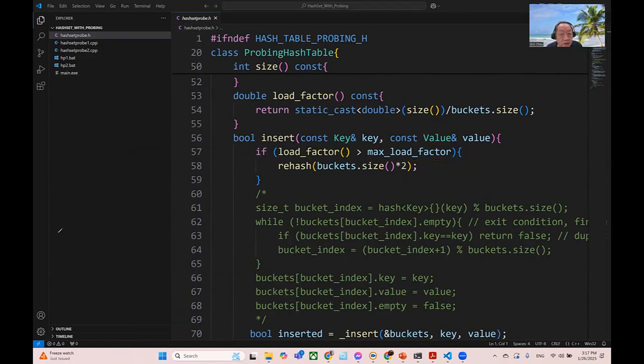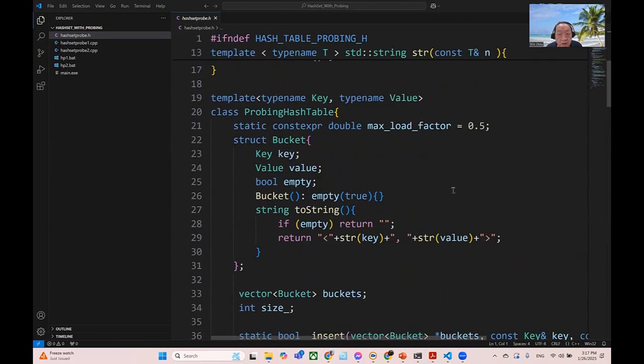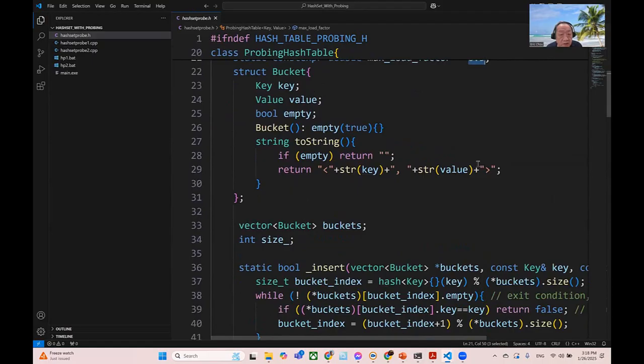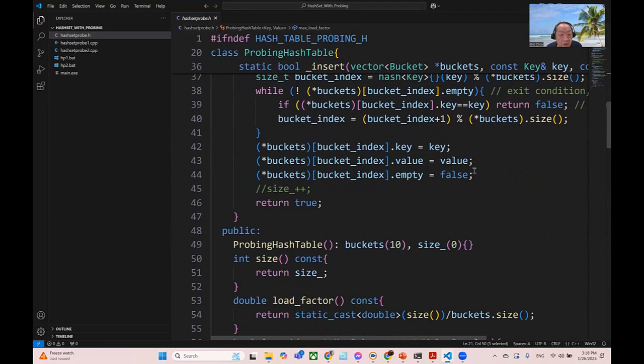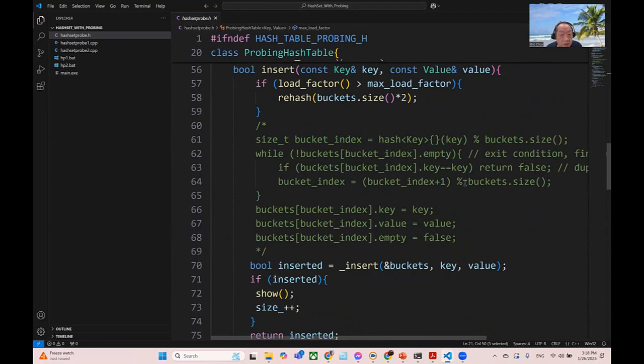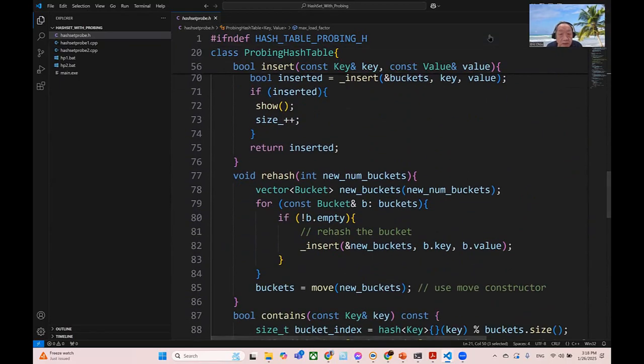So the maximum load factor is determined as a constant that you can change right here. And once you go over, then you do rehash. So rehash is right here. It creates a new bucket, a new vector of buckets of the new size. And then you insert the old ones.